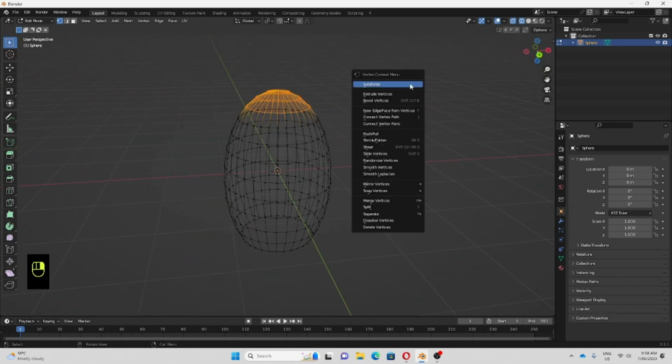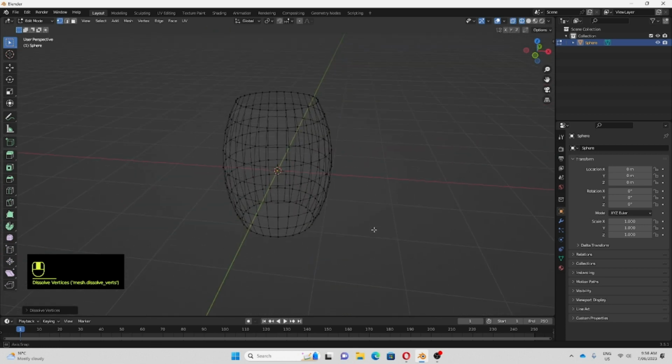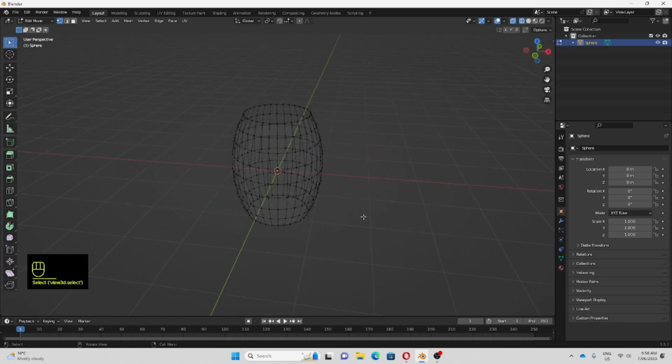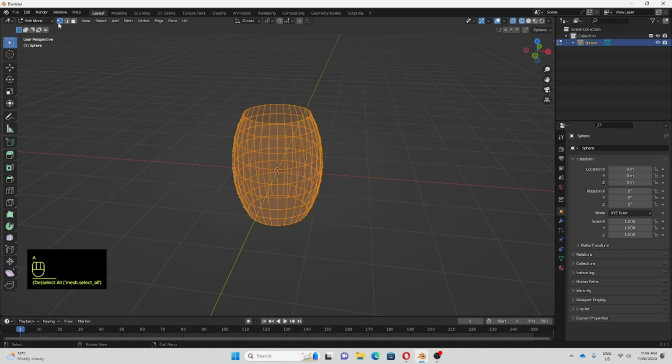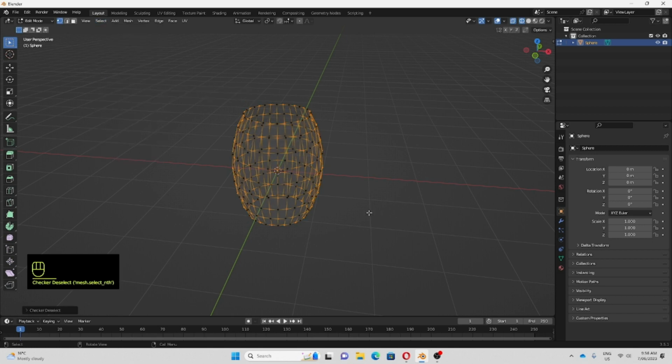Now this time you go to dissolve vertices, but you do the same thing. Now guys, select A. You can see all of them selected, but here I'll go to select and check deselect. Check or deselect. What does it do? It select one of the vertices and then leave the other one. Okay, click this. Very good. Now you see when you press this, you can observe some of them are black, some of them are orange. The orange ones are selected and the black ones are not selected.